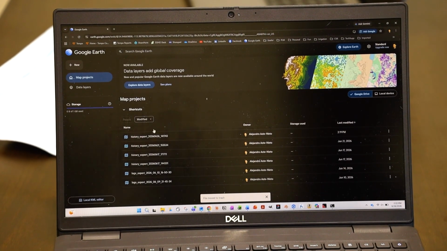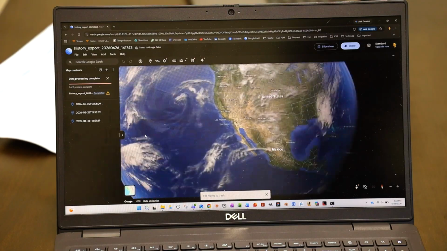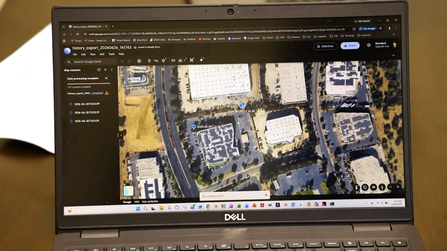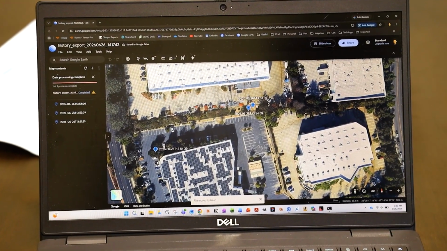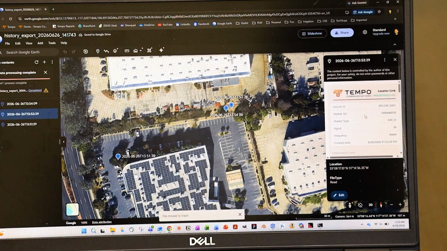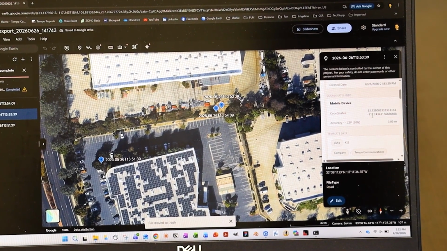After exporting, import the KMZ file into a compatible mapping platform like Google Earth. The marker records appear on the map at their recorded locations. Selecting a marker displays the saved information, including marker data, notes, and embedded photos.